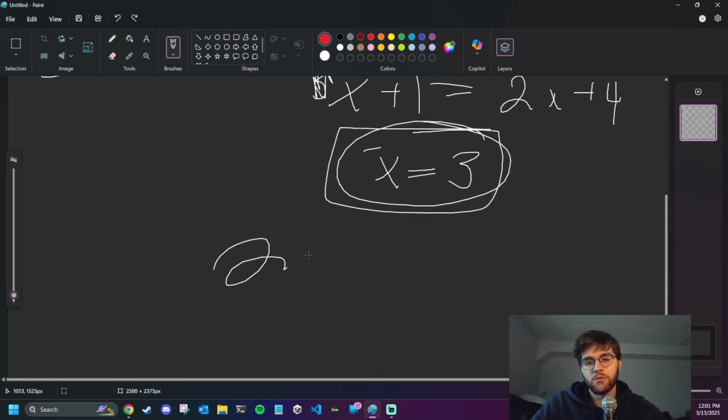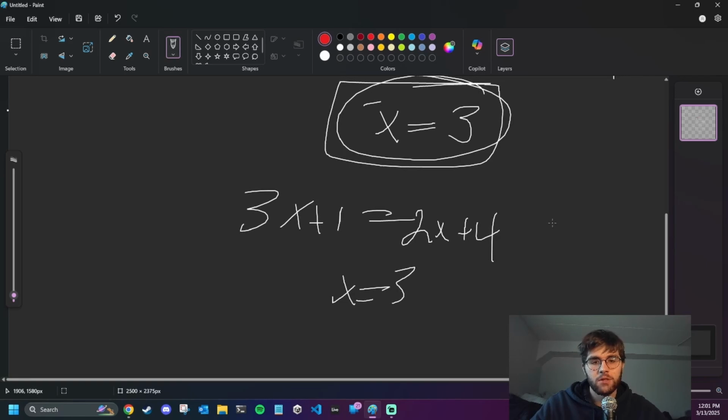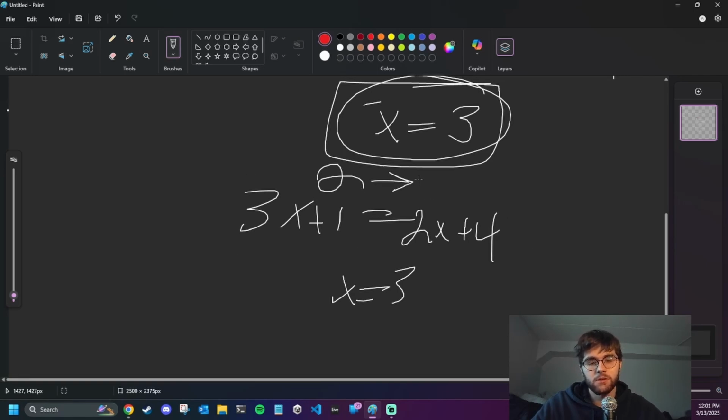So if we have 3x plus 1 equals 2x plus 4, when they intersect at time equals 3, we can merge them into just one fleet. So we went from 2 fleets to 1.